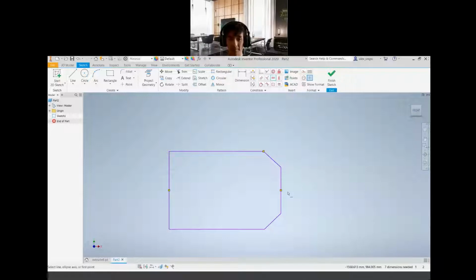I would like to repeat. The next constraint is you go horizontal, find the midpoint for this line, and then find the midpoint for this line on my right hand side here. So click. The purpose is to make top here and the bottom here symmetrical. That is the first constraint that we apply on this geometry. You're able to follow, right?